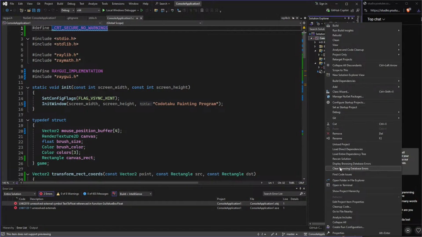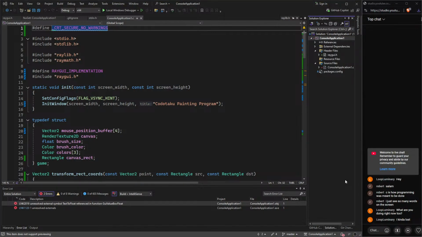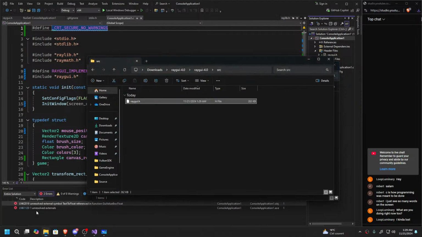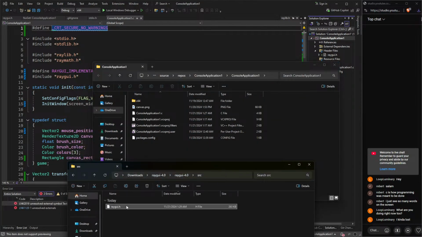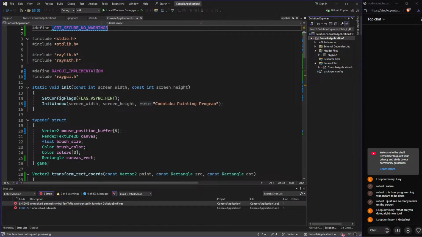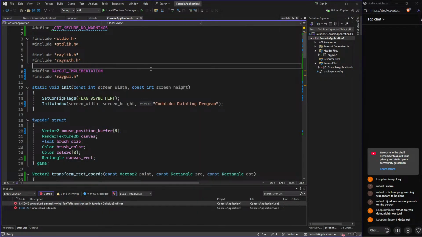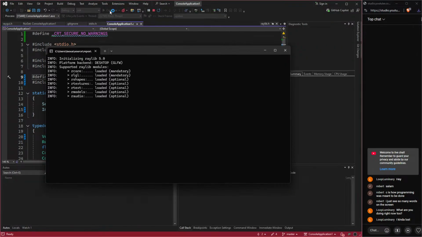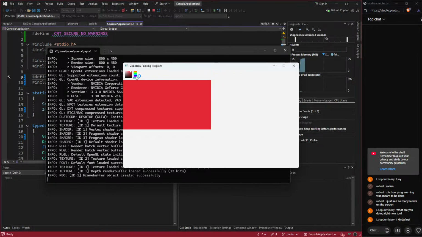So where is that thing here? Open folder. Let's remove raygui.h from here and let's grab this here. Let's go. Now this may get fixed. And yes, it did. Perfect.